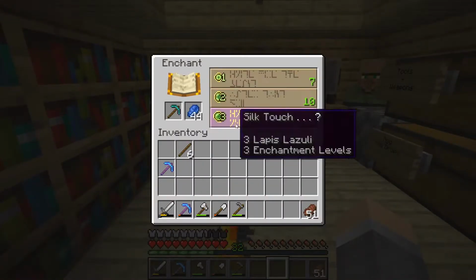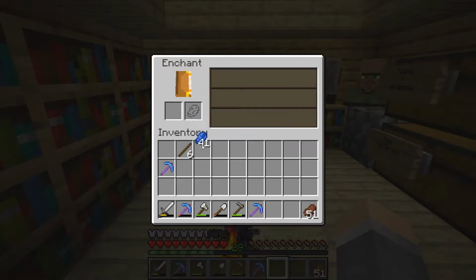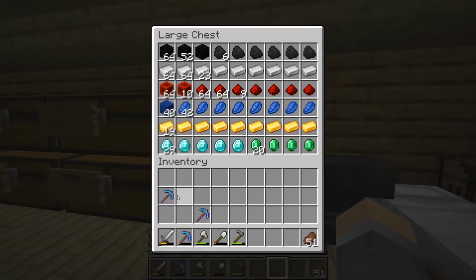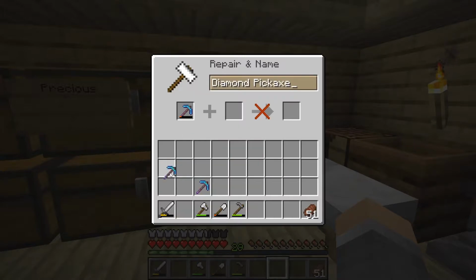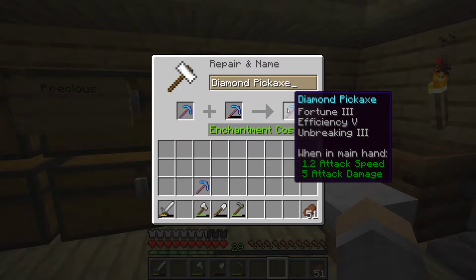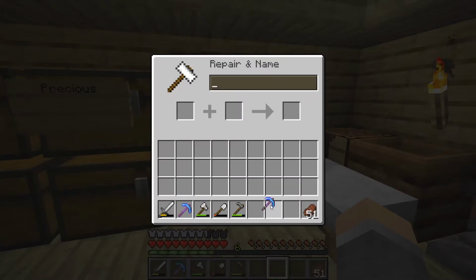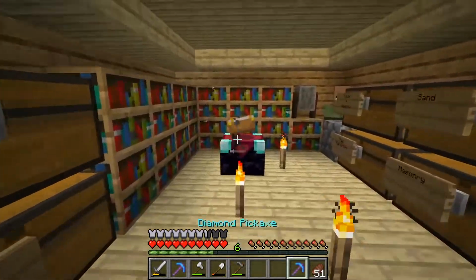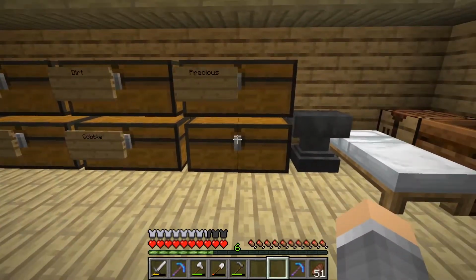Let's see. Silk Touch, perfect. And it's got efficiency 4 on it as well. Mate, all we're missing is Unbreaking and then we'd be set. But I'll use what's left of these levels to merge this pick here with this one here. Let's have a look. That one's 25. That one's 23. This one's slightly cheaper. And now you'll see that it's efficiency 5, which is even faster again. And we now have a Silk Touch pick, which means that I can do something that I've been wanting to do since the start of this world.